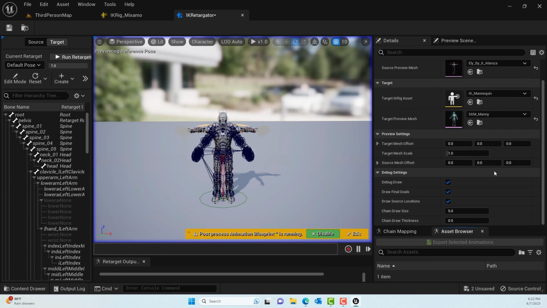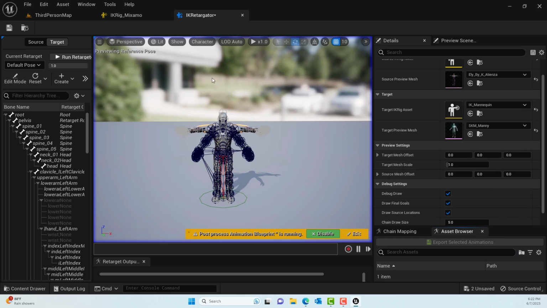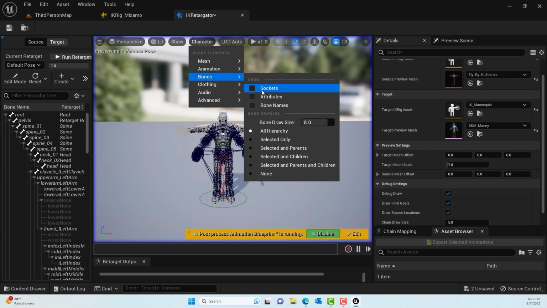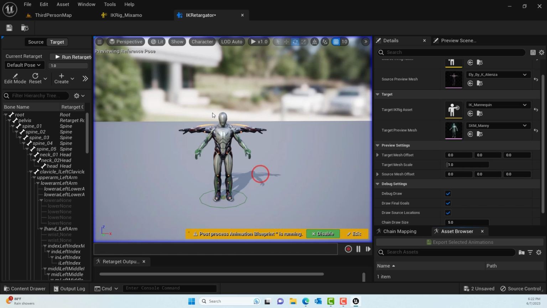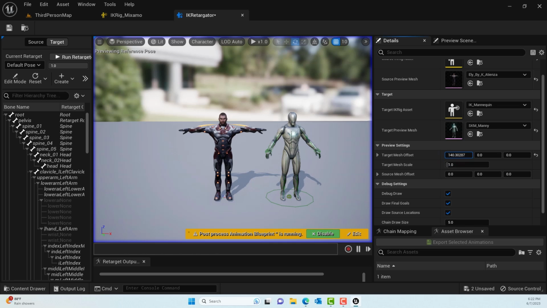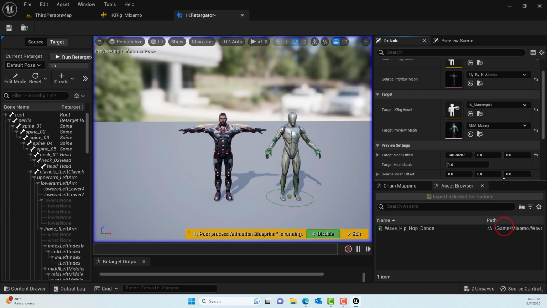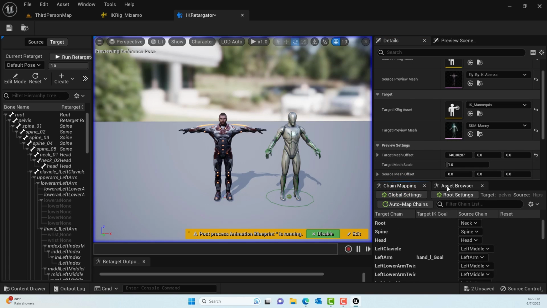And then you see this is very confusing. A lot of bones and two structures are right there in the same place. So what I will do is go to the character and then bones, and I'll just choose none on the bones so that you can see. And if they are in the same place, you can put an offset in the X direction so that you can see the two characters. But the problem is the mannequin is in the A pose, and the rig is in the T pose.